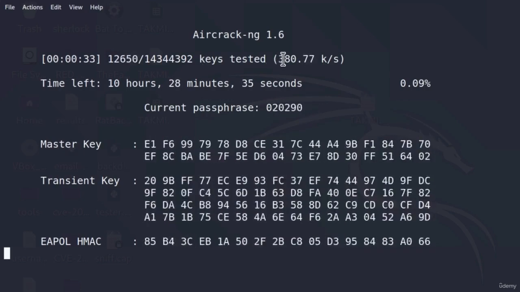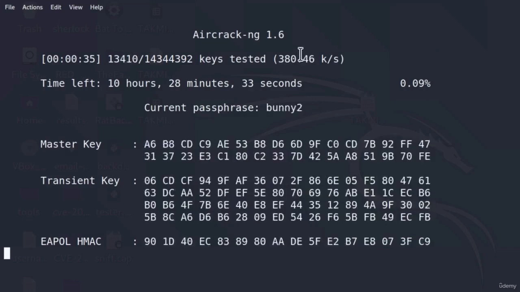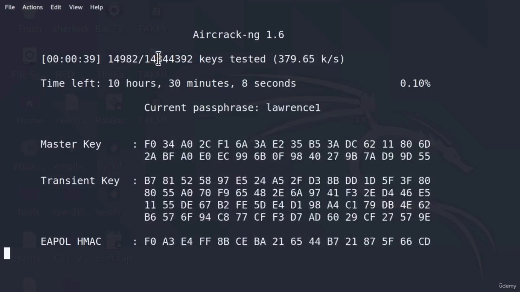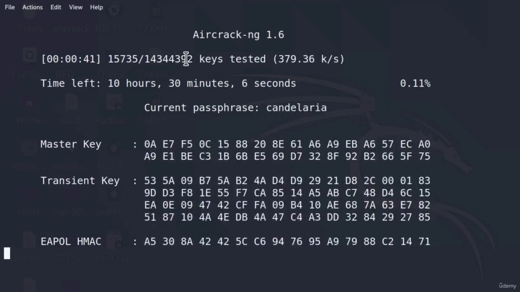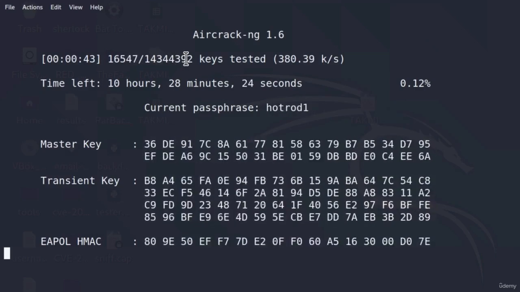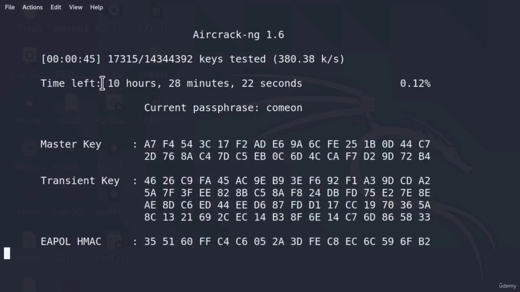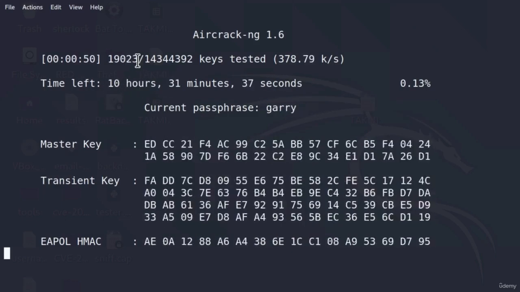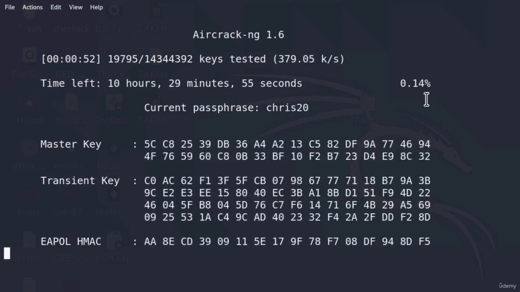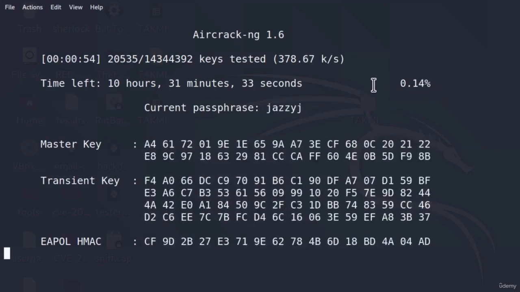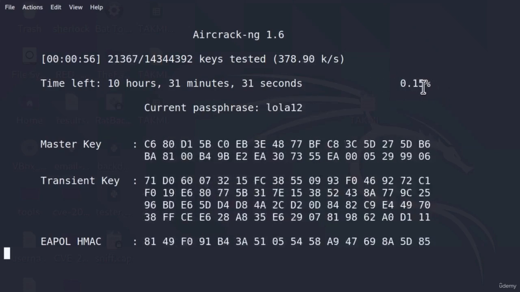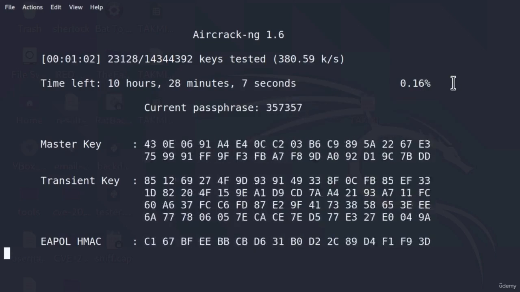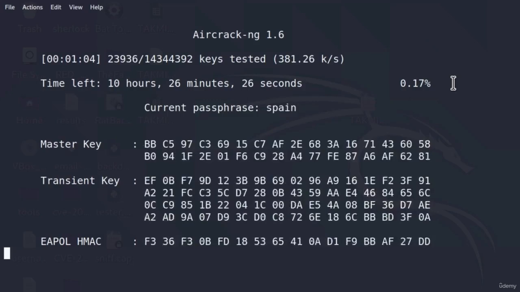The speed you get right here in brackets, which is currently almost 400 passwords per second. And here you get the total number of passwords that have to be tested. The time left is, at this current speed, how much time you have left to go through all of these passwords. And here you get the percentage of the entire password list, which we're currently at 0.15%.